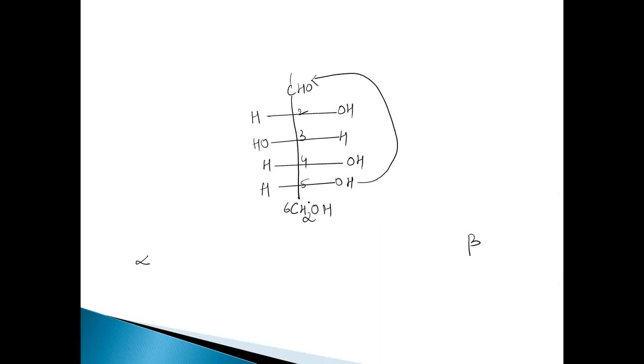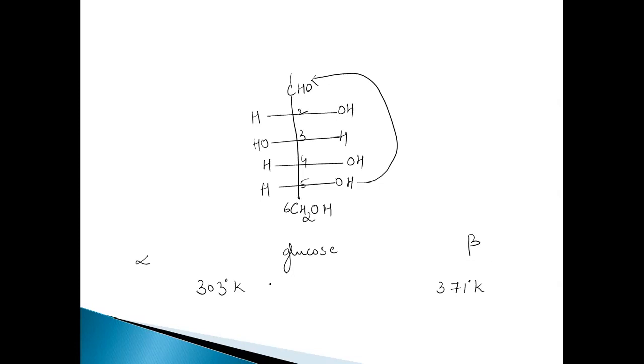Glucose is found to exist experimentally in two crystalline forms, alpha and beta, and both of them are obtained from the open chain structure of glucose by crystallization at different temperatures. If we crystallize this at a temperature of about 303 Kelvin, then we get alpha glucose. And by the crystallization of glucose at 371 Kelvin, we get the beta form.